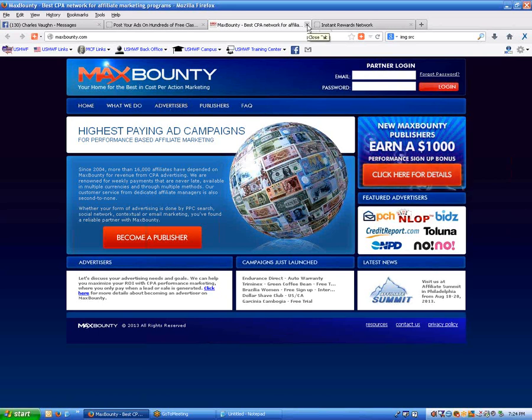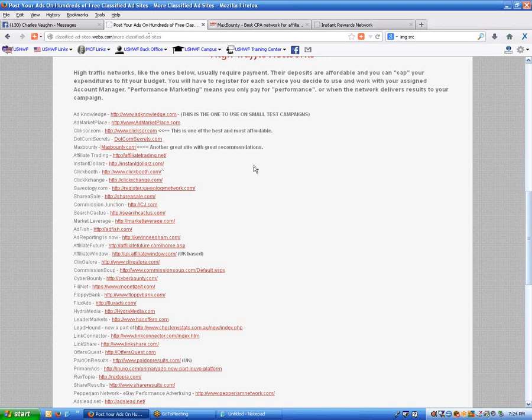They're all geared differently towards cost per action marketing. And that's what we do in this industry with the freebies. It's CPA, cost per action. You only pay for an action. So when somebody sees your ad, it gets plugged into the search engines. And these companies here are the ones handling a lot of those feeds into Google.